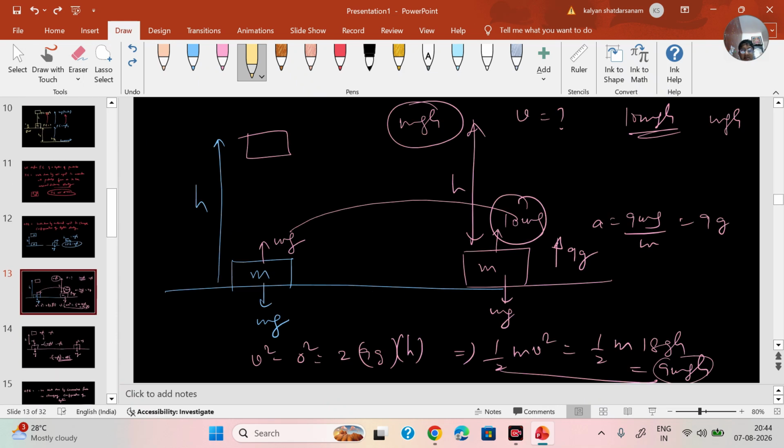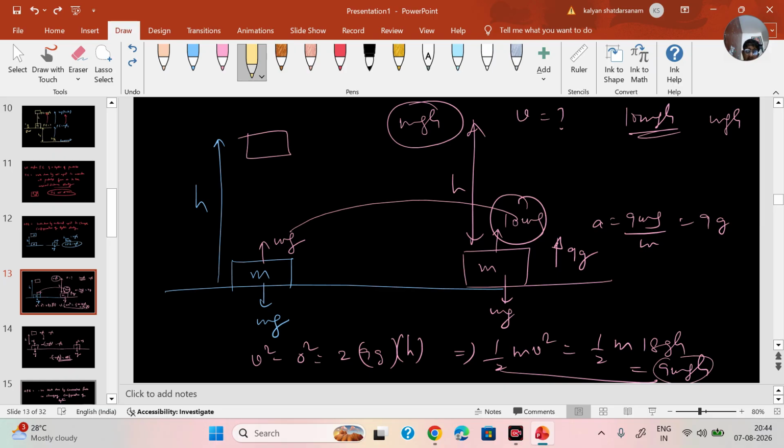The reason for that is this example of the block. You took the block from here to here by height h. The change in potential energy will be mgh. How did you get mgh? Method 1. If the person is doing work slowly, the block should not accelerate, so he should apply the same force as mg, that of gravity. Then the question might come, sir, how is the block moving? Initially I applied a slightly more force so that the block starts moving. Once it started moving, I applied mg only.